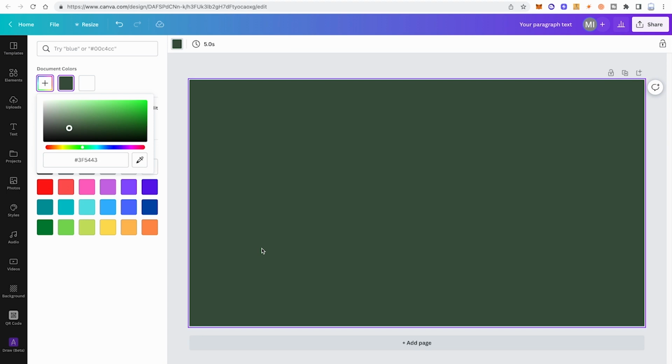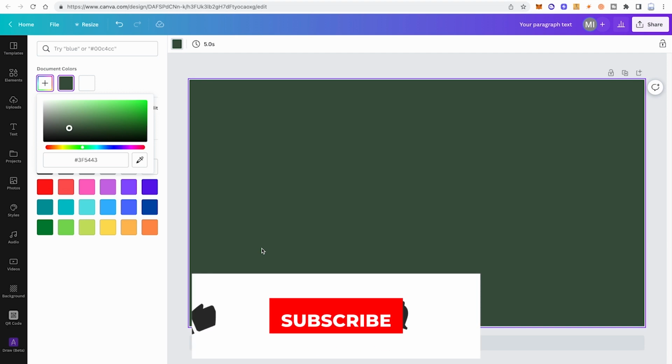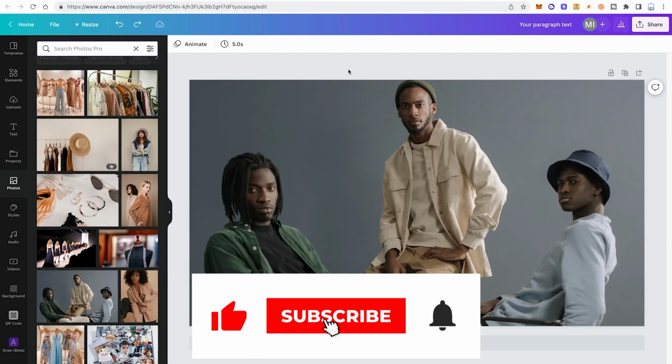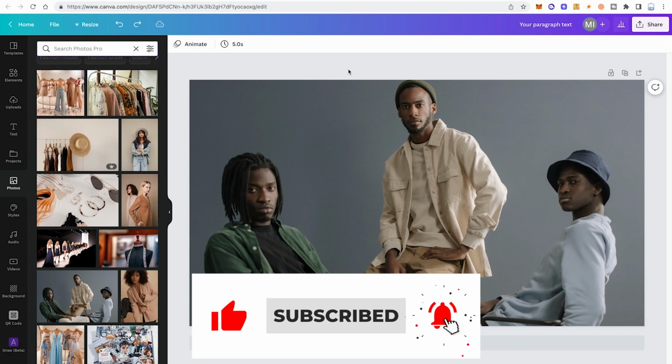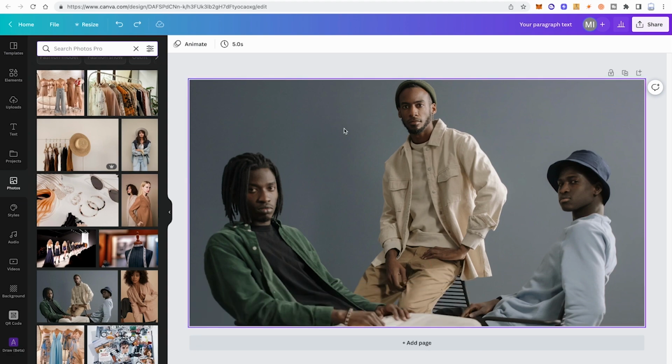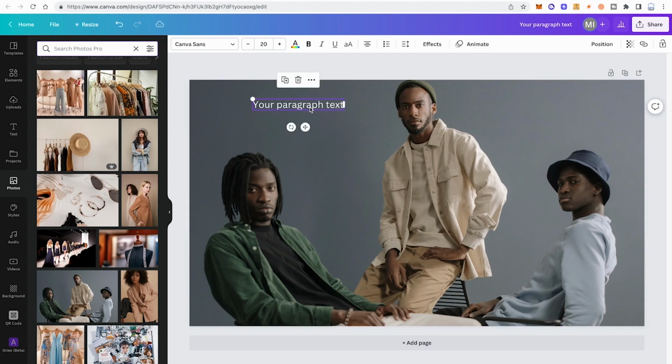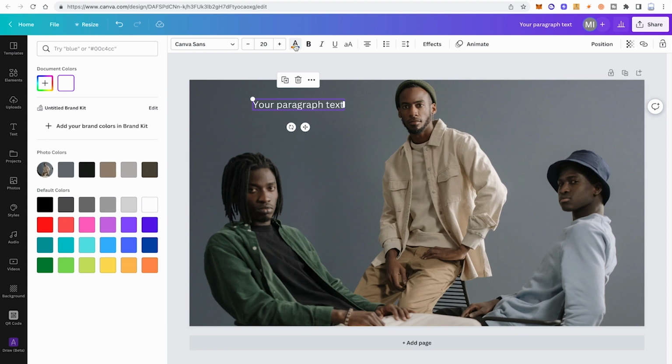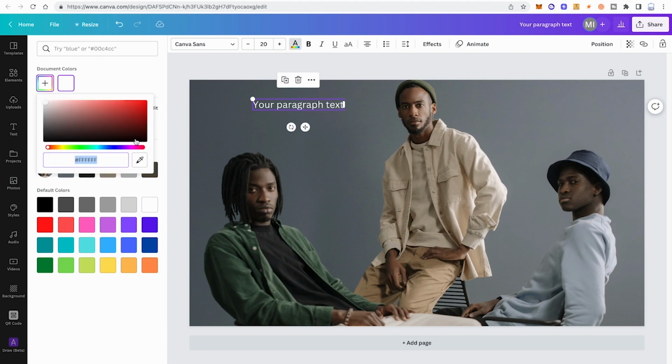However, now if I don't want the background to have that color but another element in my design, then I can also do that. How so? Well, it works in a very similar fashion. For example, I can press T on my keyboard to add some text to my design, and then instead of clicking on the background, I simply click on my text. And then I go here into the text color options, and under document colors now again I will click here on the left square, and here as well you will find that lovely color picker tool.